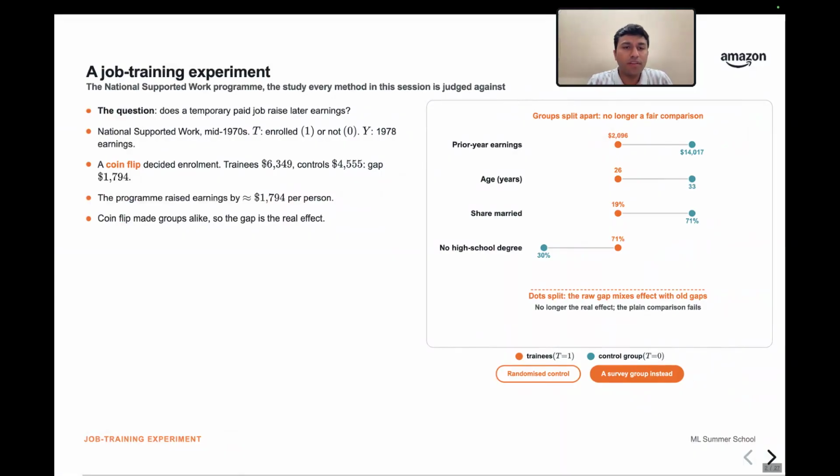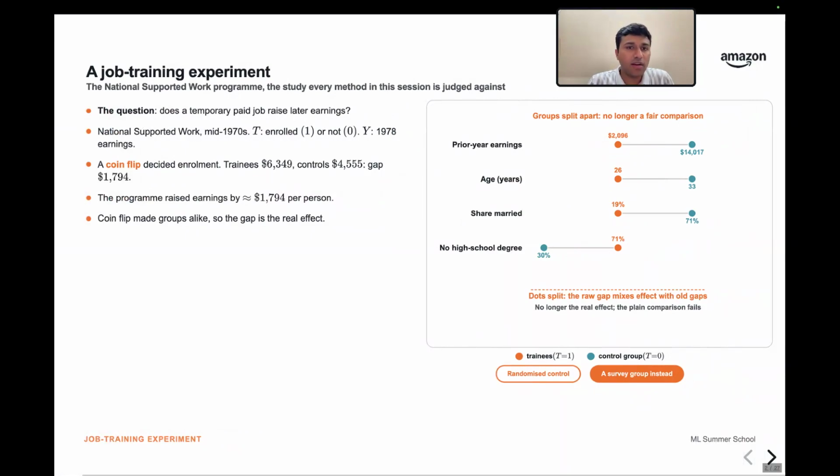So, as we have discussed in the last module as well, the best way to answer such questions is to have an RCT. There was an RCT of this sort that was conducted around the 1970s, where they took a bunch of people who were jobless for a long time because of various reasons and split them evenly into two parts. And this was done randomly, so there was no condition applied in picking people who were put in the treatment or who were put in the control.